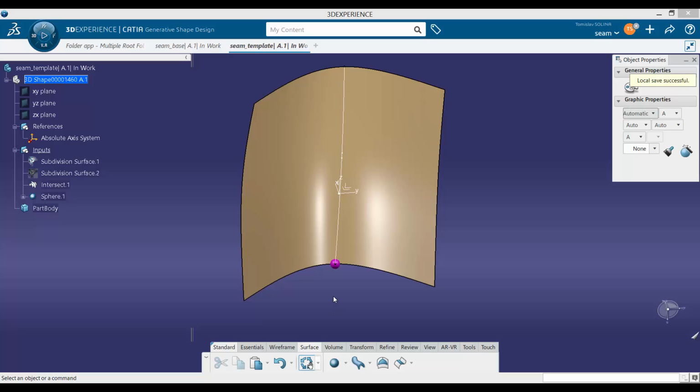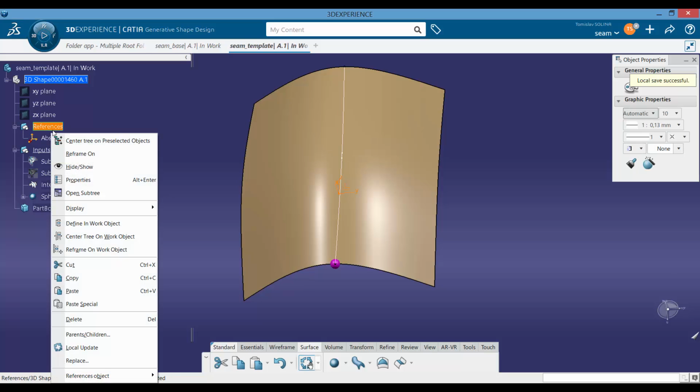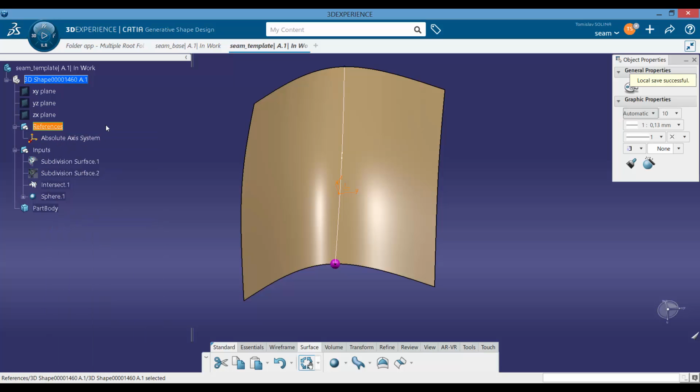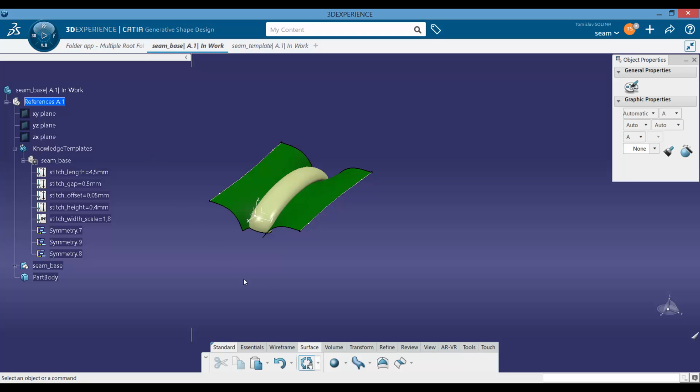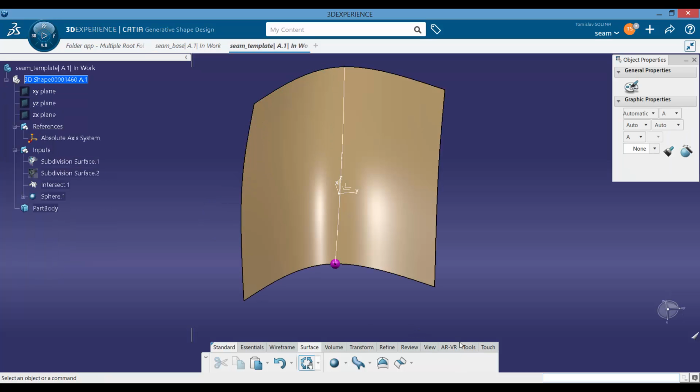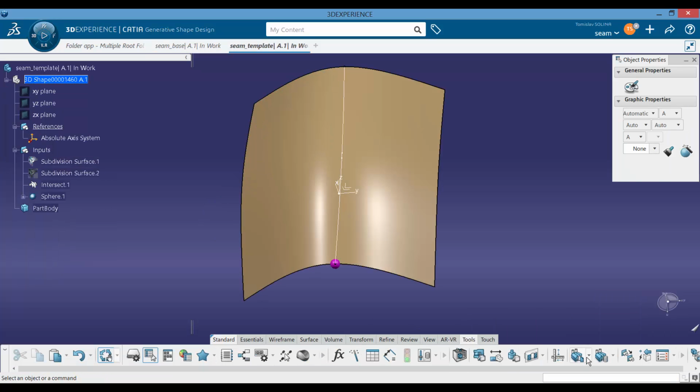So we have now our beginning, our orientation, and now let's bring in the reference element. The reference element is supposed to be a bit inside of this reference, so let's deactivate it. And in order to do that, we will, in this case, simply select the template that we created previously, and from tools instantiate this power copy, this user feature, instantiate from selection.